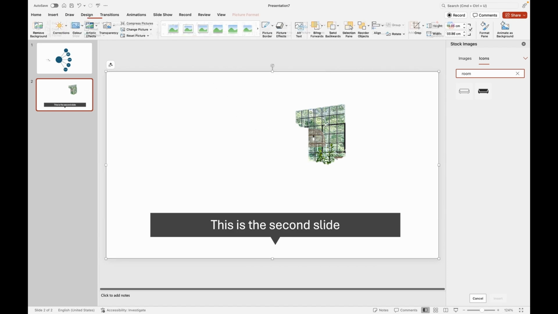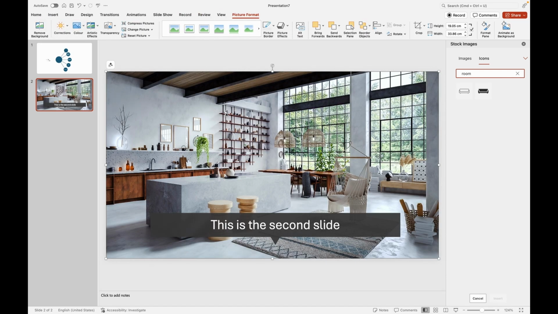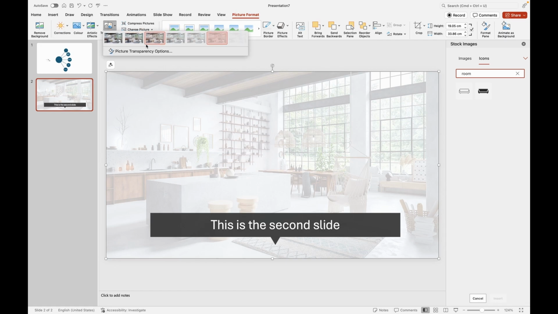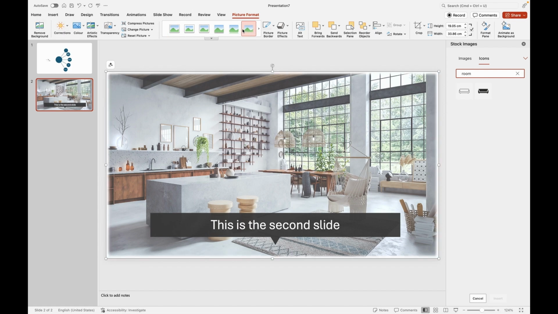So depending on how you want your pictures to be, I'm going to discard all changes and bring back our image. You can format your image to your preference. For instance, in case you want to decrease the transparency of this image, navigate your mouse to picture format and then you select the transparency mode, the type that you want, and you go ahead to work with that. You can be very creative with this, so you don't have to be too fixated on one thing. All these are things that you can experiment with your images and your text as well.